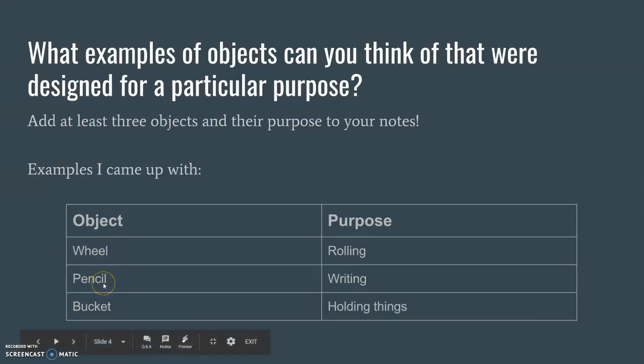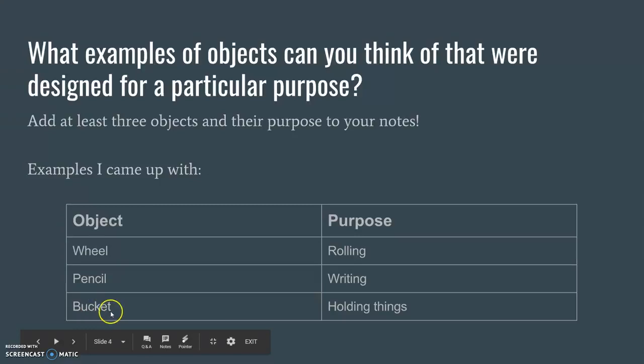Another example I came up with is a pencil. A pencil is really useful, and its purpose is to write things with. Now, if a pencil was made out of steel, then you wouldn't really be able to sharpen it, and when your pencil got dull, well, you'd be left with a dead pencil. Or if it didn't have an eraser on the end, you wouldn't be able to erase anything. So the design of the pencil is instrumental in it fulfilling its purpose.